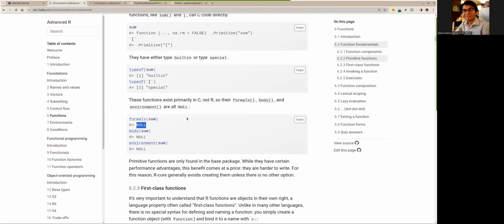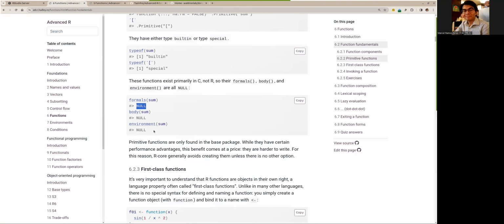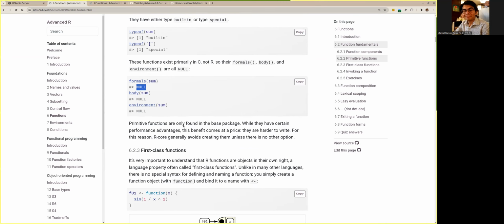These are primitives, so they don't have the same formals, body, and environment as a function defined in the global environment.